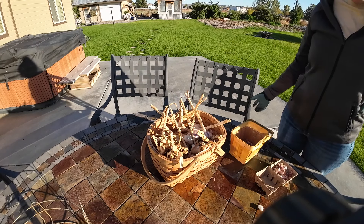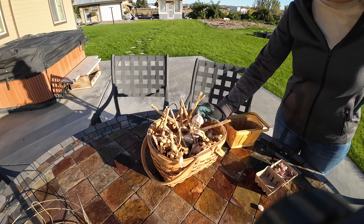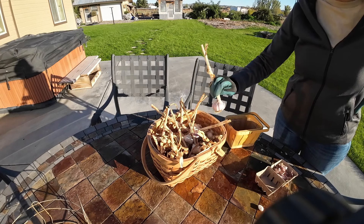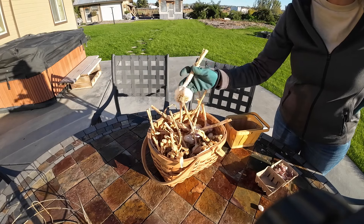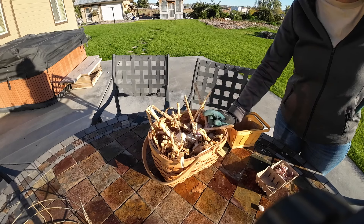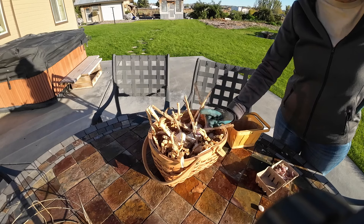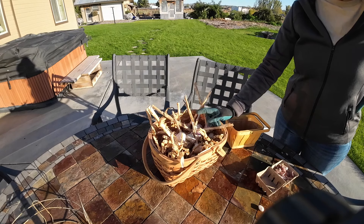So it's October and that means it's time to plant our garlic. I grow a hardneck because I like the scapes, and I also grow a softneck because they make a bigger bulb. We're gonna plant these. I'm gonna start sorting and get anything that's no good out, and then we're gonna plant some, and what we don't plant we're gonna take in the house and preserve for winter use.